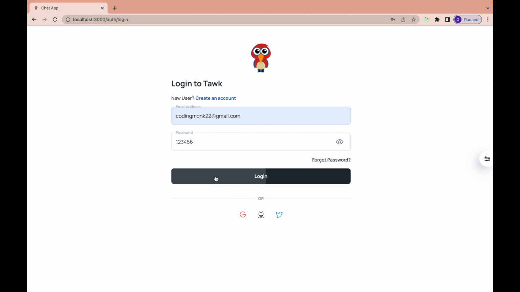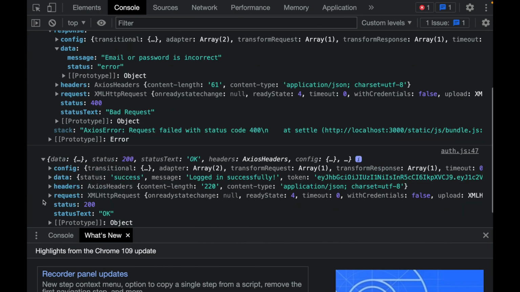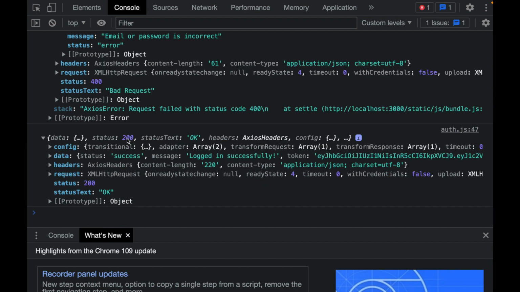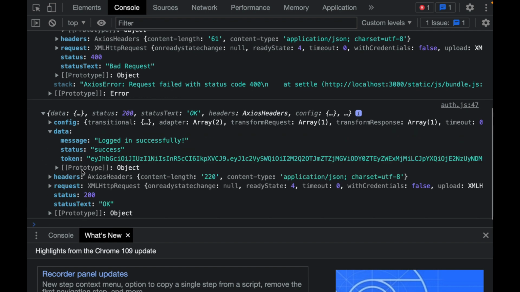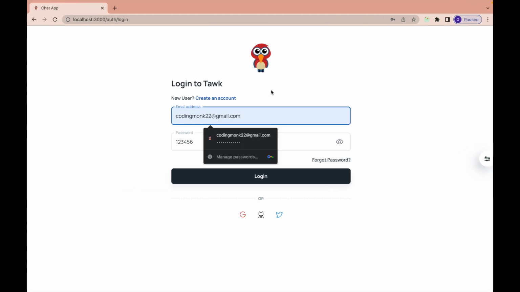Now if I click on this login button and go back to your console, you will see we are getting a successful response with the status code of 200. If you open up this data, you can see the message, logged in successfully, and the status is success. And here you are getting your JWT token. So this is how we are going to make API calls.